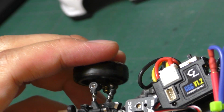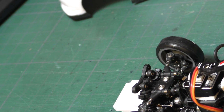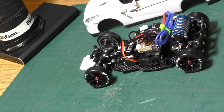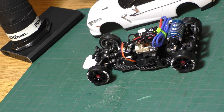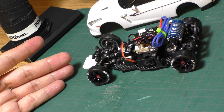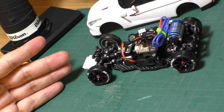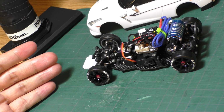So that's pretty much it. So what do I think about this car? Well, it is not a complete car out of the box, and you'll have to spend a lot of money to upgrade it just to get it working properly. Is it worth the price? I'm not sure, because I already paid 200 euros for this car, and yeah, it drives, but it's not that well and not as perfect as I expected.